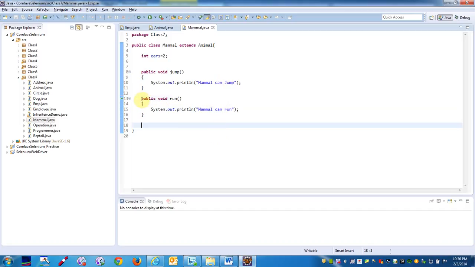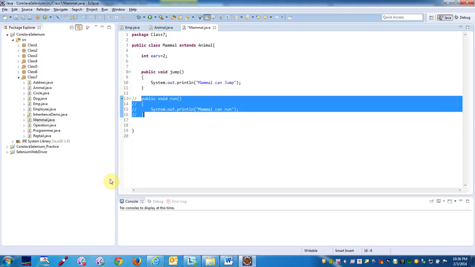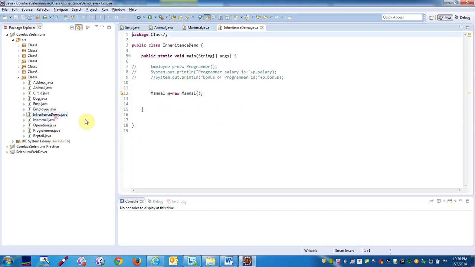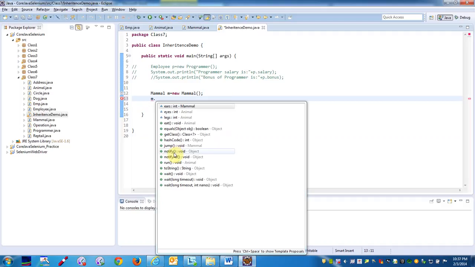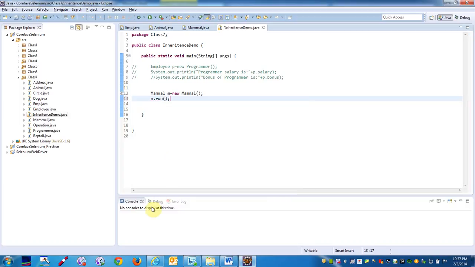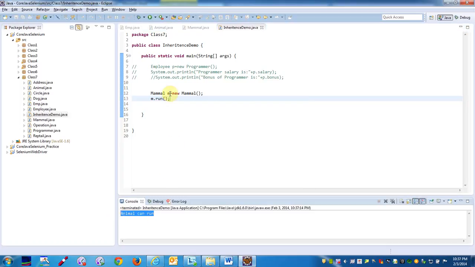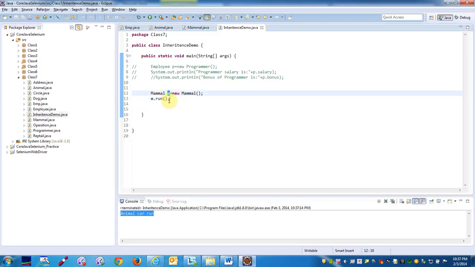Before this, let me comment this out. Go back to the demo. Now we have an object of m. We'll run m dot, and you can see even the methods declared in the parent class Animal. Let's take run, and run this. Now it prints "Animal can run." The Mammal object is running the parent class method, so the run method is reused here.